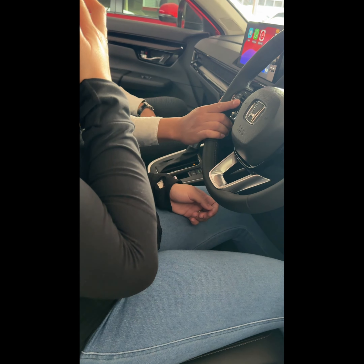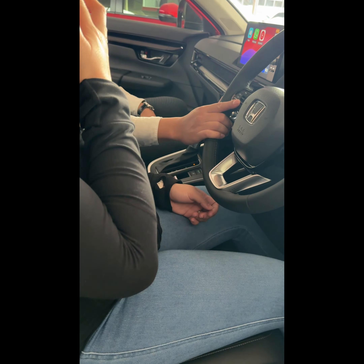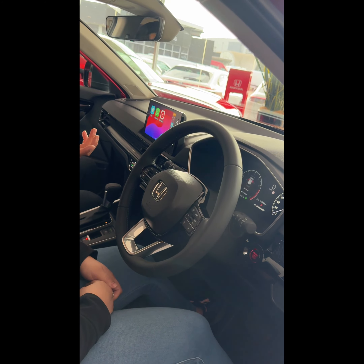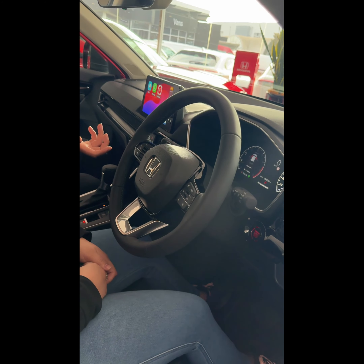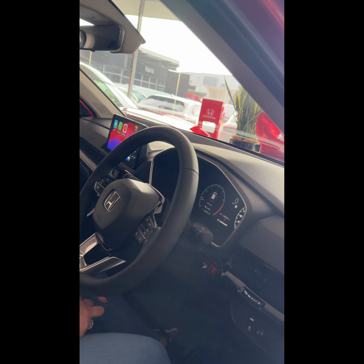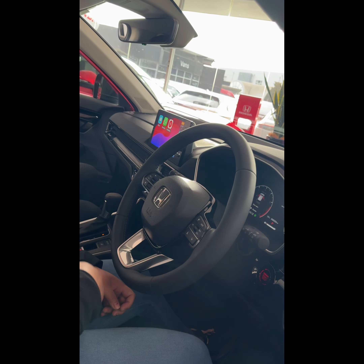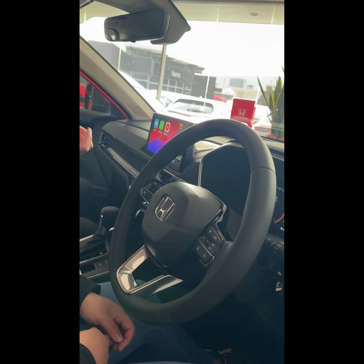Moving on to the steering wheel, just with a couple of systems — they're going to be quite familiar coming from the Civic. Stations and music is still left and right. Volume is still up and down. The home button controls what you're seeing — you can see how long the engine has been on, average speed, what music you're listening to, and who's not wearing seatbelts. Does the car come with a full tank of fuel? Yes, full tank. In the tank right now is 95.